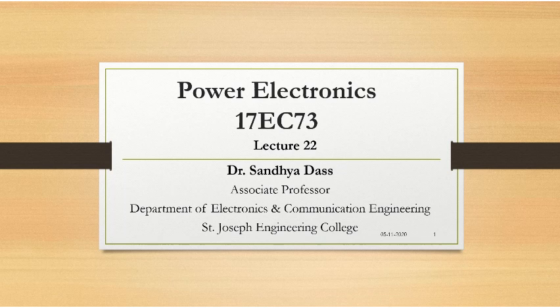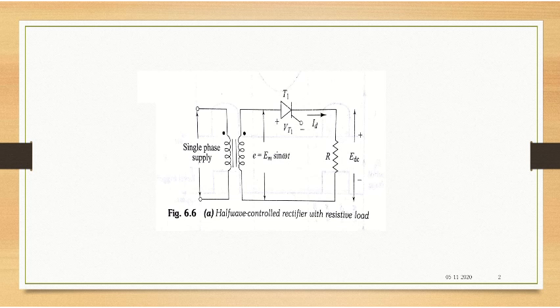In the previous session, we discussed the half wave control rectifier with resistive load. So you have different categories there. You can understand this single phase half wave controlled rectifier with the R load as shown in the figure here, or the single phase half wave control rectifier with RL load, also with RL load with freewheeling diode. These are the different categories I am naming now.